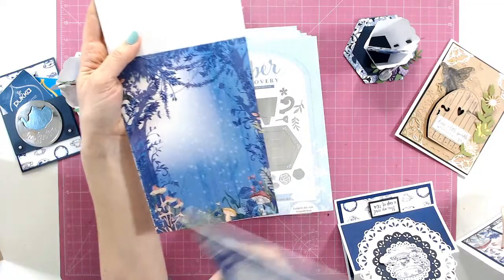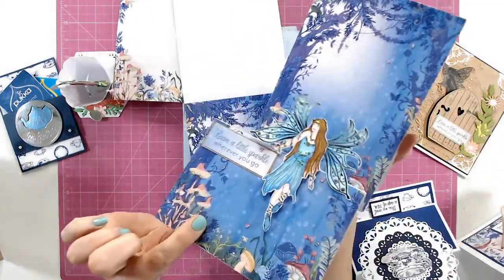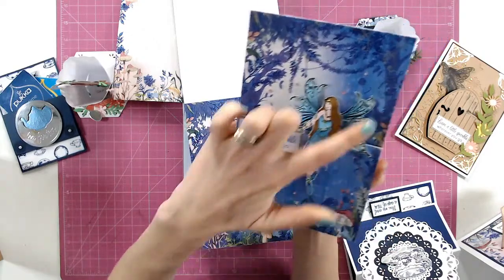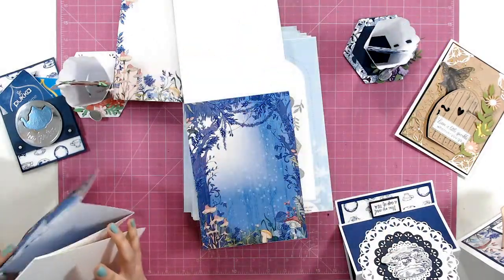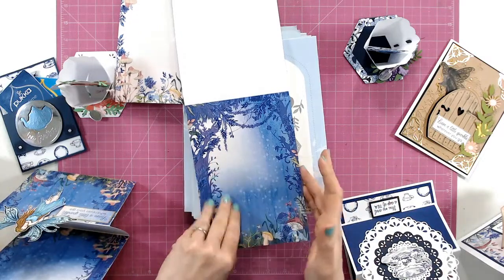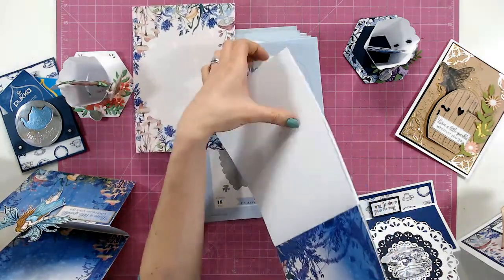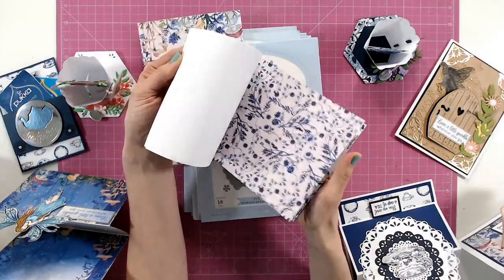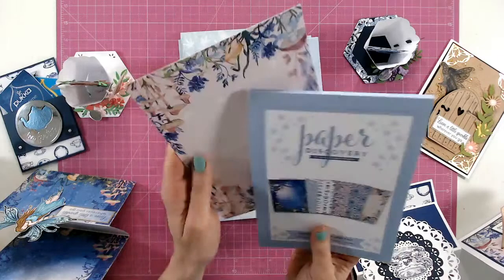Look at this card. This card has been created, a stepper card here with the fairy on. How well does that work with the silhouette of the vines? It's amazing. All using that fairy collection, of course, and the backing papers. We've got lots and lots of detail in here. I will go through this again a little bit later on because I know Olga is eager to get into the products in more detail.